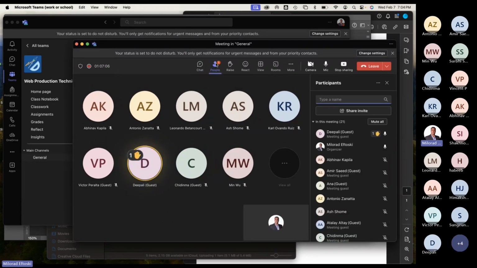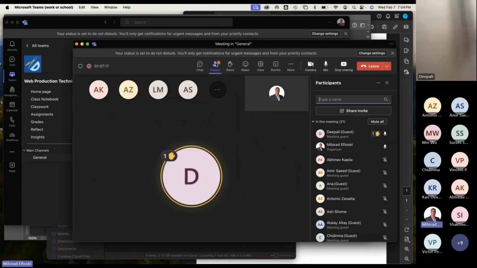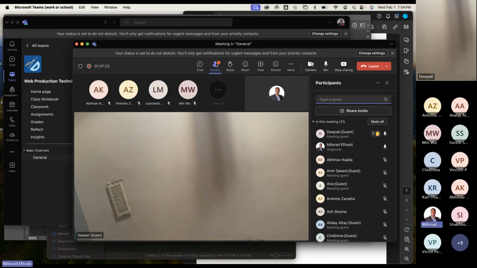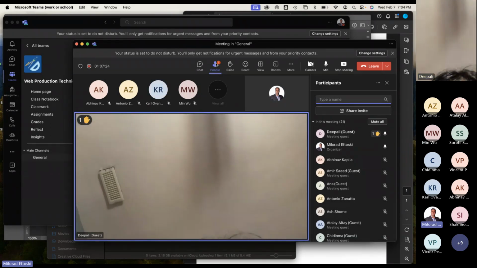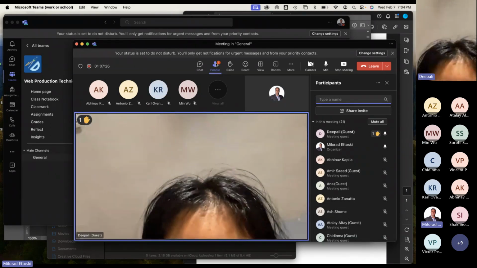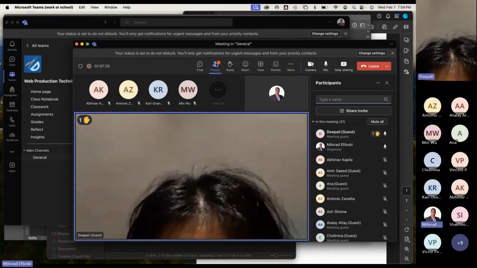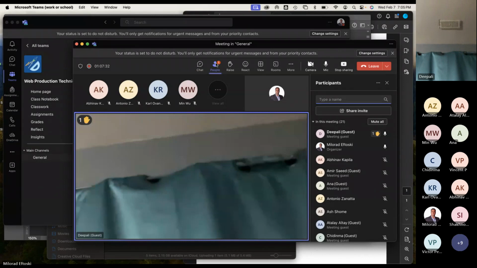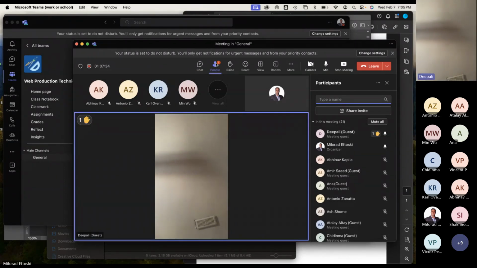Deepali. Okay, Deepali, do you want to share your screen, or how do you want to do this? I'm on a different device, but I can turn the camera on. Now, maybe I can do it on my end. If you can't share your screen, that's fine. I'll let you try. Oh, there you go. Okay, perfect. Okay, nice. How do I switch the camera? I don't know how to do that.